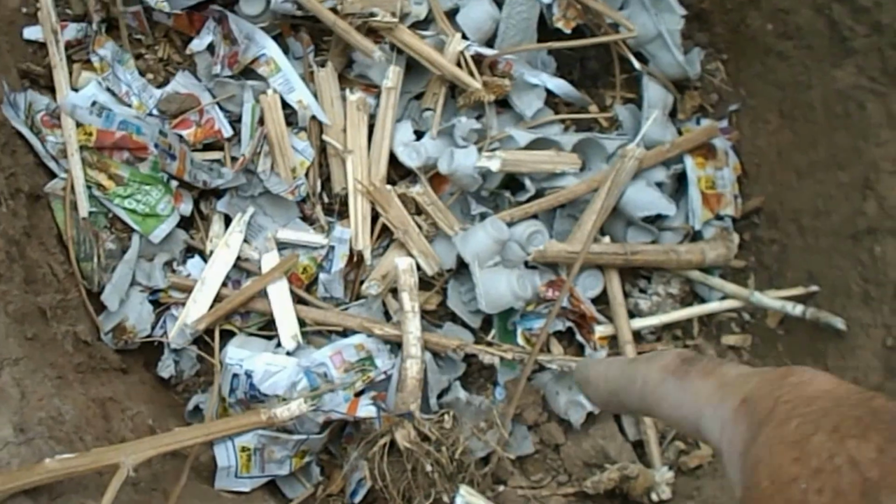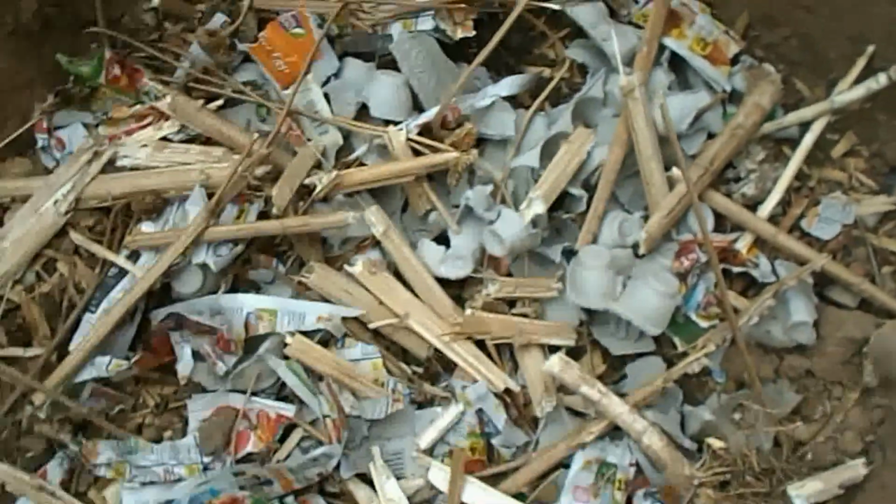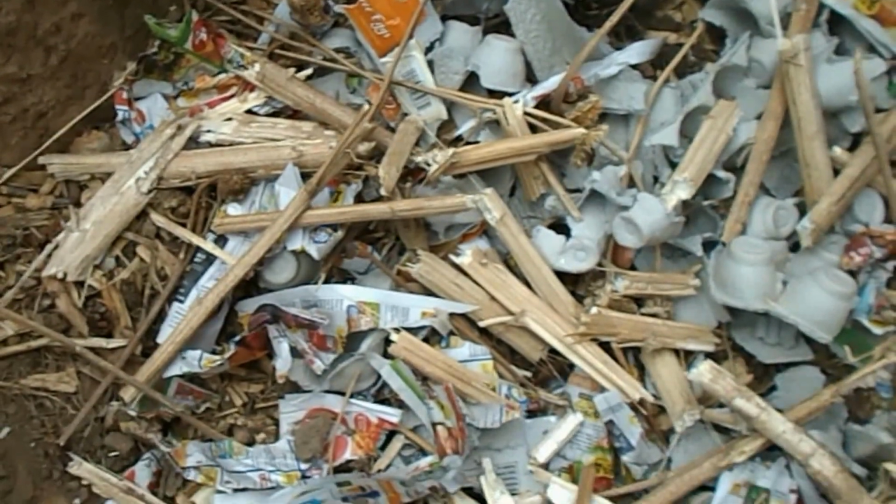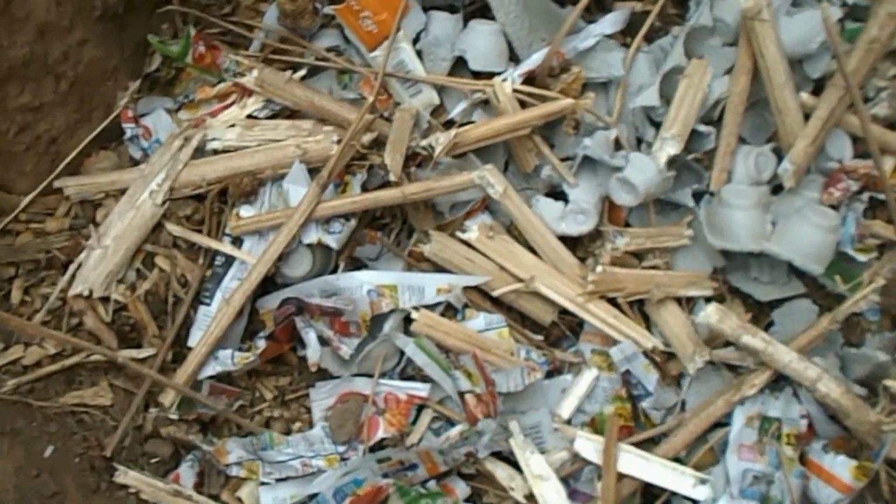When you're done, it should look a little bit like this. Alright, because I saved some of those sunflower stalks we grew at the last of summer. I see these old dead ones, so I pulled them all out.